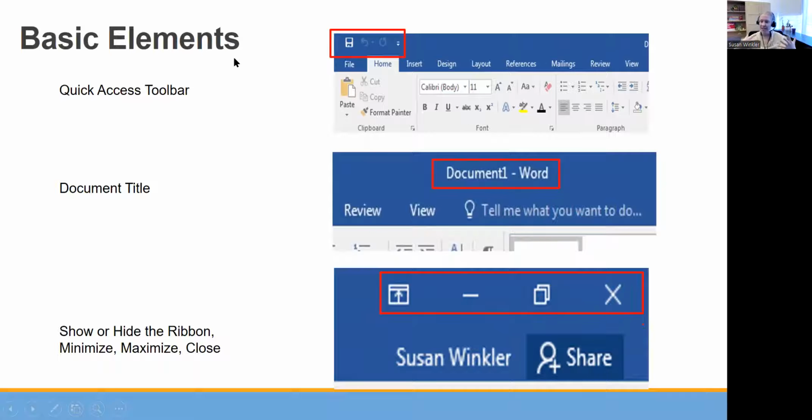But some of the other basic elements of what's positioned and shown on your screen. At the very top left is what's known as the quick access toolbar. This is customizable. You can pick what goes up in here and change it. On our version, if you look up here in the top of this first image, at the very top, the thing that looks like a floppy disk icon is save.